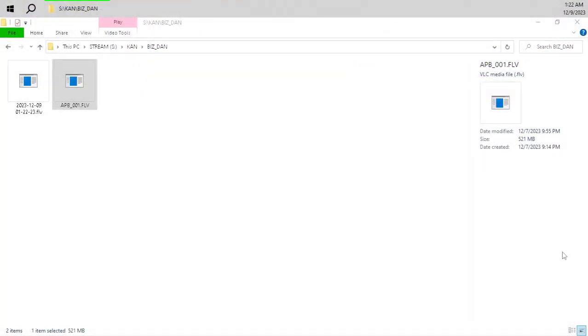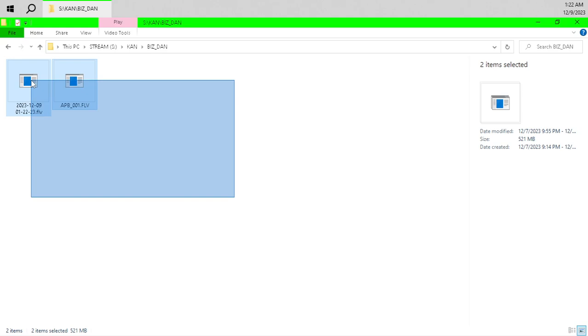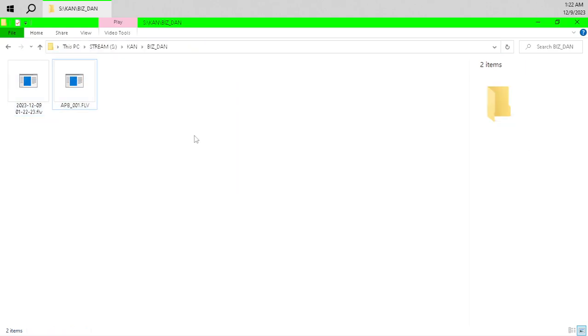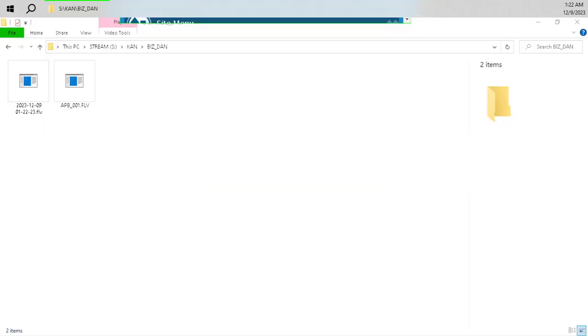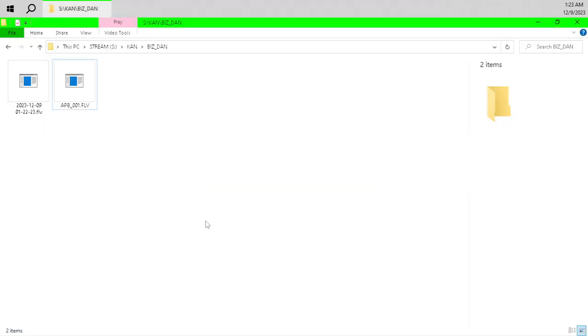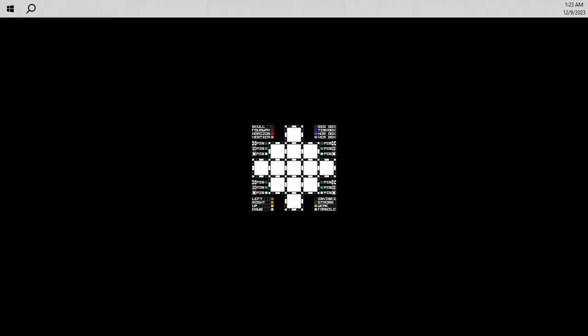Let's go down to our bottom monitor here, and our recordings for this video are going to go in this Businessman Dan folder, which I don't know if this is the right folder anymore, but yeah, because Businessman Dan is going to be like a game where we're falling through the sky. And we're going to set our timer right now. We're just going to go right now, because I'm sick of this. If I wanted to be more generous, I would start the timer once I have my project ready. But I'm not feeling generous right now.